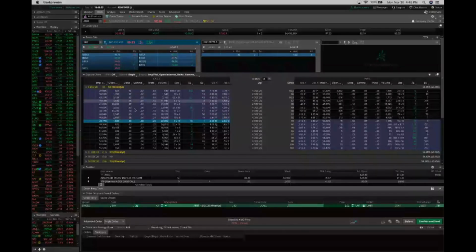Everything in the money will be strikes that are below 92, or actually 91. So this will be in the money. If the stock price is 92.66, a 91 contract is an in the money contract. They're usually more expensive, but they have a higher delta. That means you're going to be making more money.